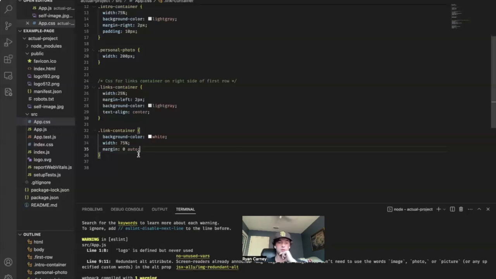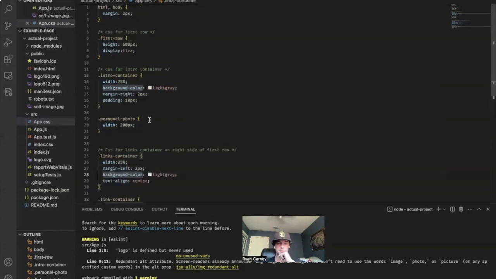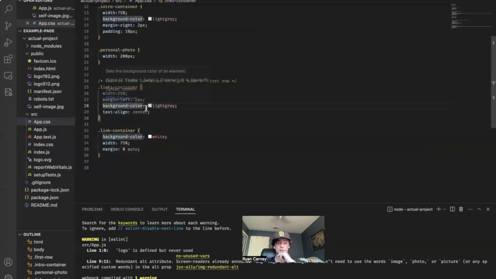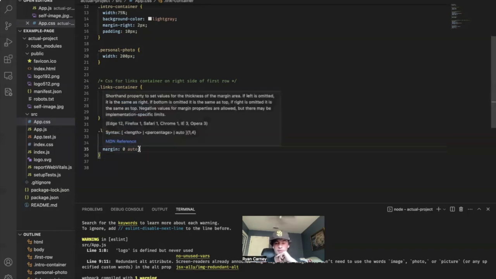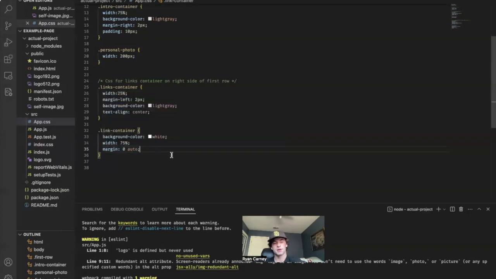So if you really want to take advantage of it, I think it's a really good idea, because I only learn all this stuff by either using the web, like an actual website, or just asking ChatGPT, hey, how would I center my link container in the middle of its parent div? Things like that. You're not going to know what command to use unless you look it up. But it really just helps you get the ball rolling. And then repetition is how you remember all this stuff.